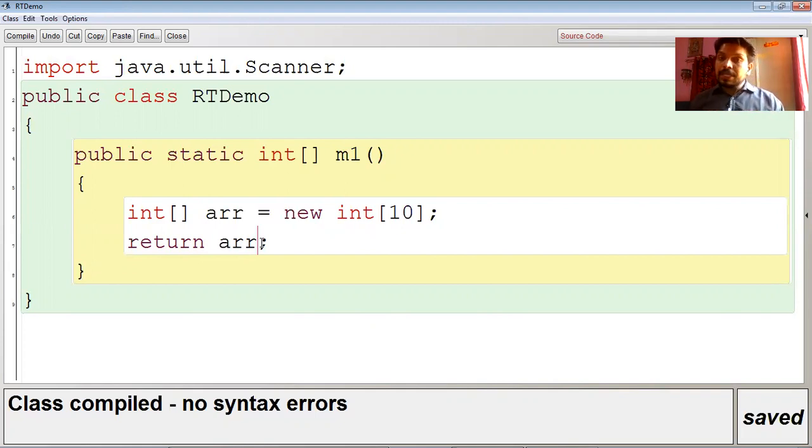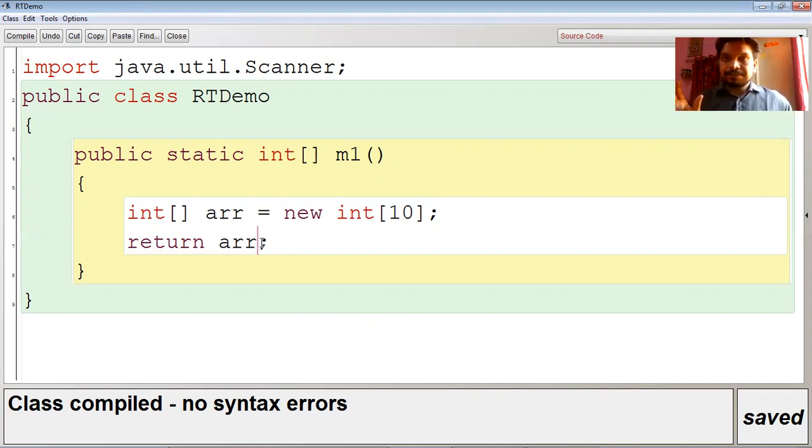If the return type of the method is void, the method will not return any value. If it is byte, it has to return a byte type value within the range. If short, it will return a short type value within the range. If int, it has to return an integer value. If long, a long type value. If float, a float type value. If double, a double value. If Boolean, the method has to return either true or false.